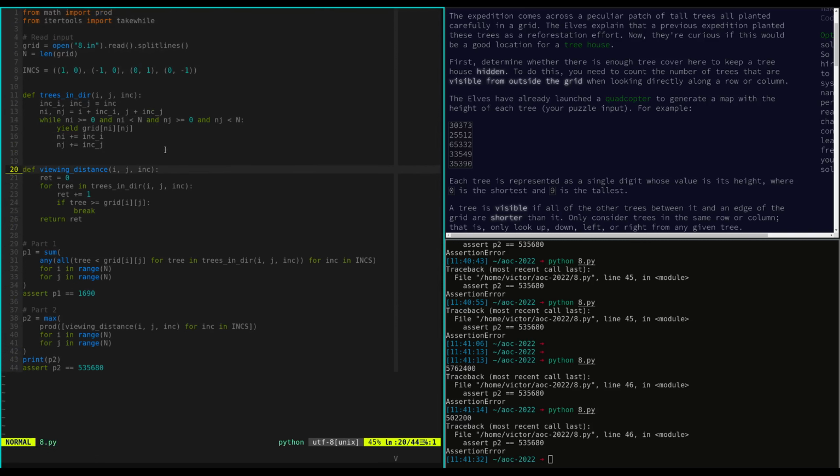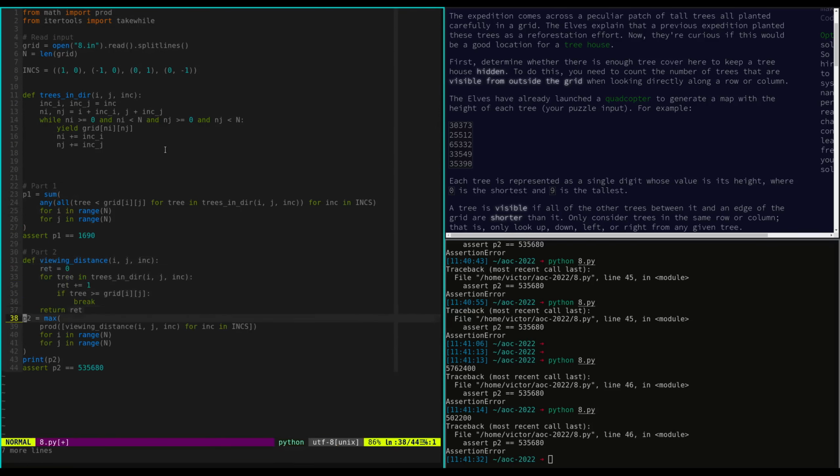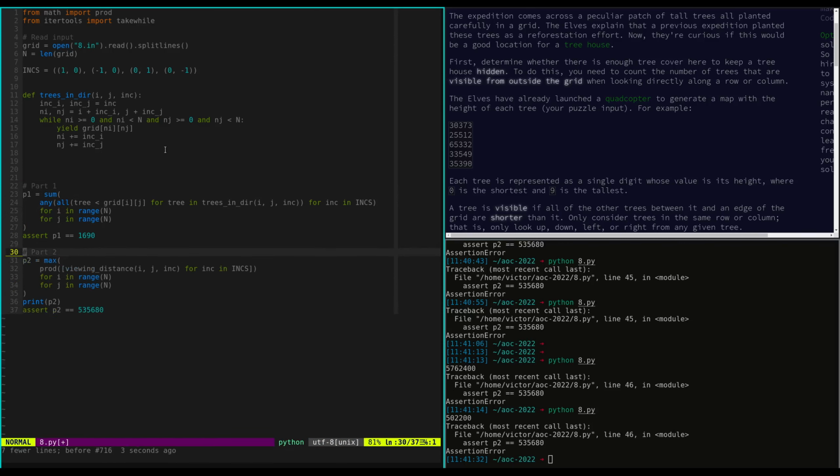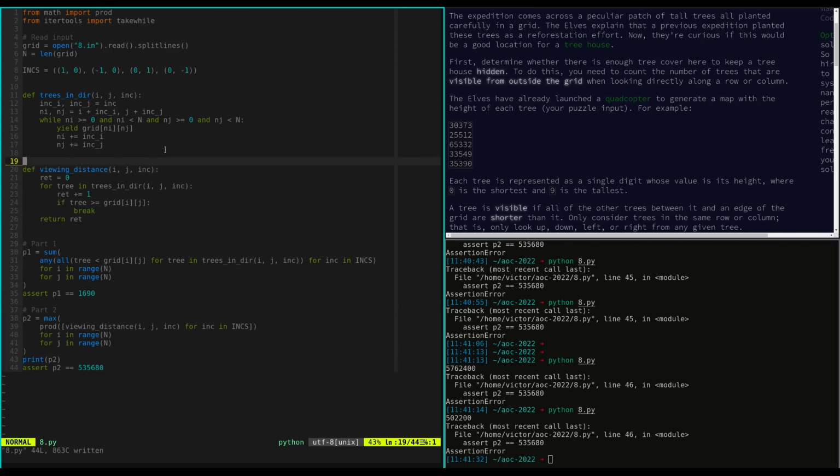So now let's move this viewing distance. Well, let's keep it up here. So what else is there to refactor? Okay, this I think is perfect. The only thing, this one, we could see if there's a better way of doing this. So we have to increment in the beginning, and then we have to do this while. So this we would do in a do while, right? Would be the classic thing that we could do.